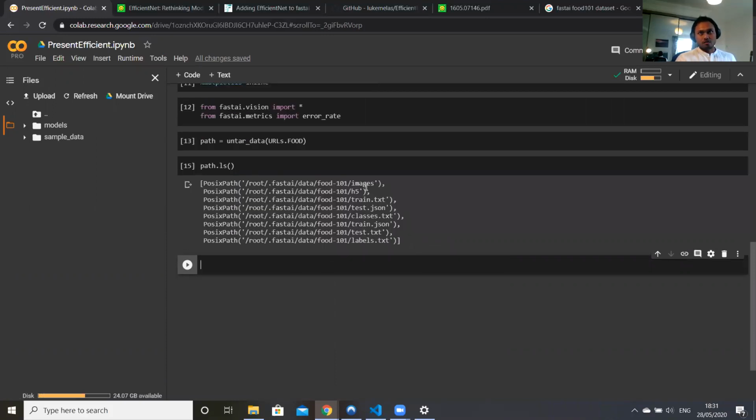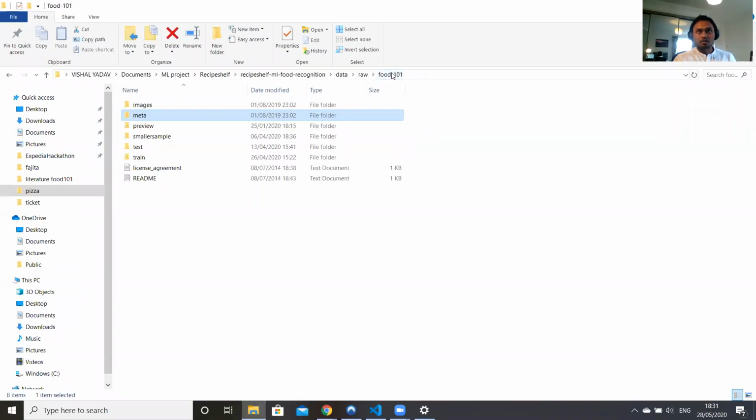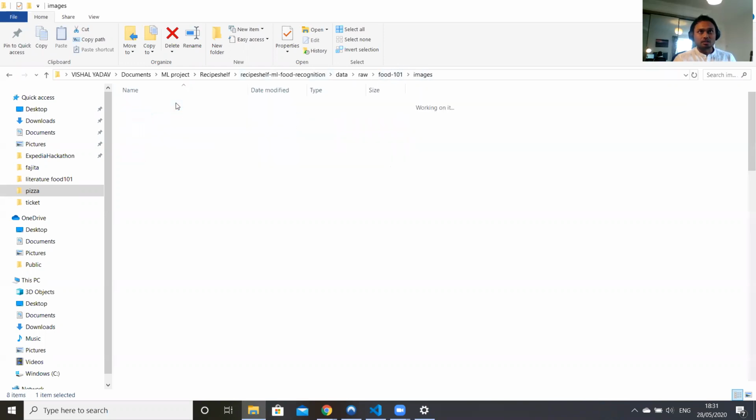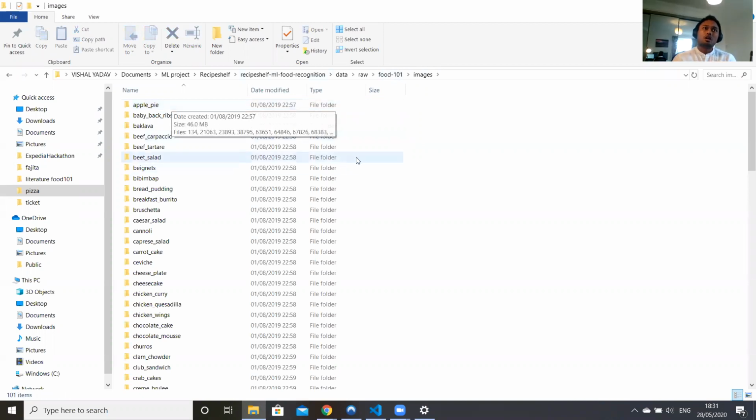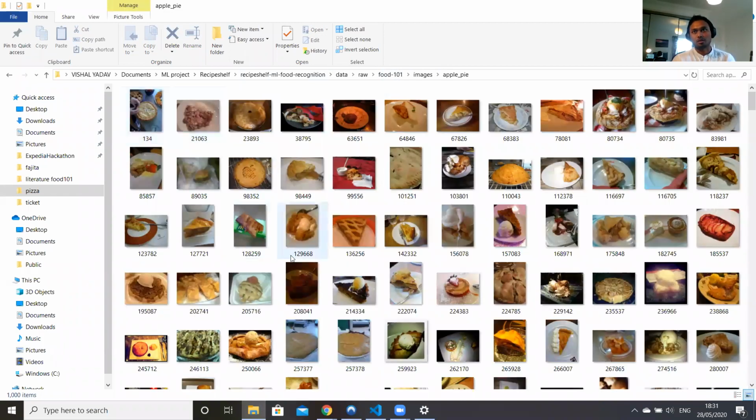Yeah, so we have images, an H5 file, some text files, and JSON files. I also have this data on my computer already. Basically, we get this images folder where we have all the categories of data, with the name of each category as a folder, and each category contains 1,000 food images.